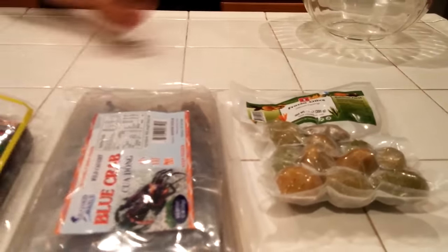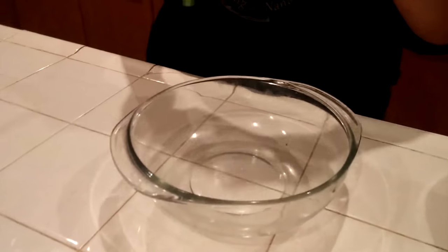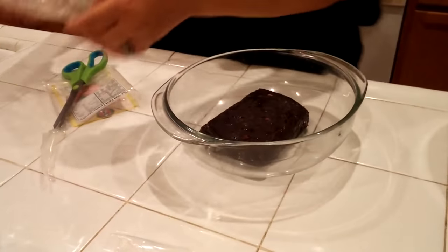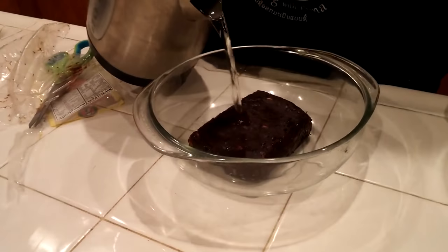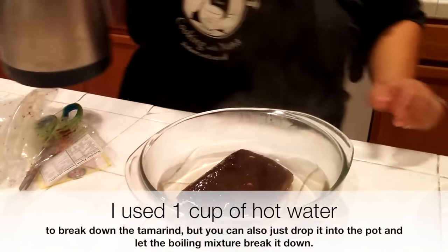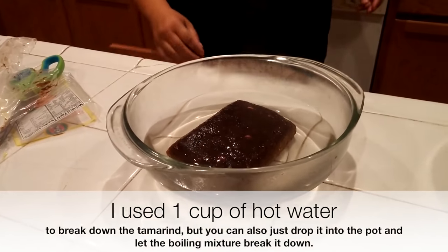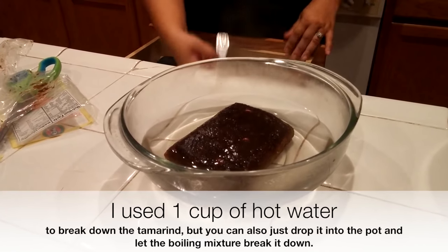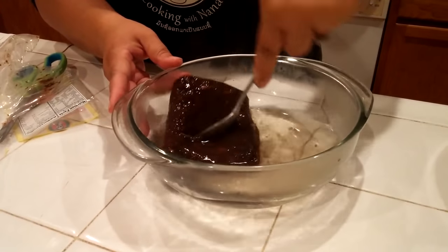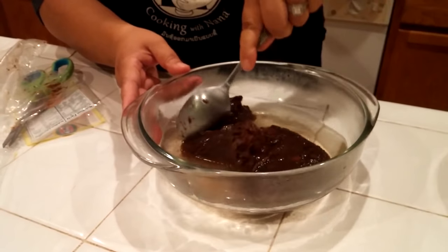So the first thing I will do is mix my tamarind. I have to soak it in hot water. Okay. Hot water. Probably I use about a cup. Mix it, break it, because we want the juice of the tamarind.